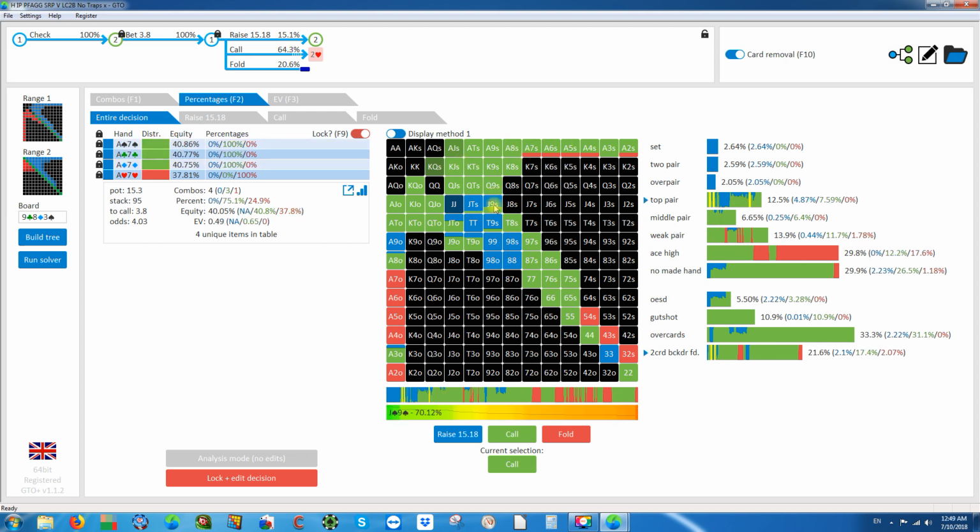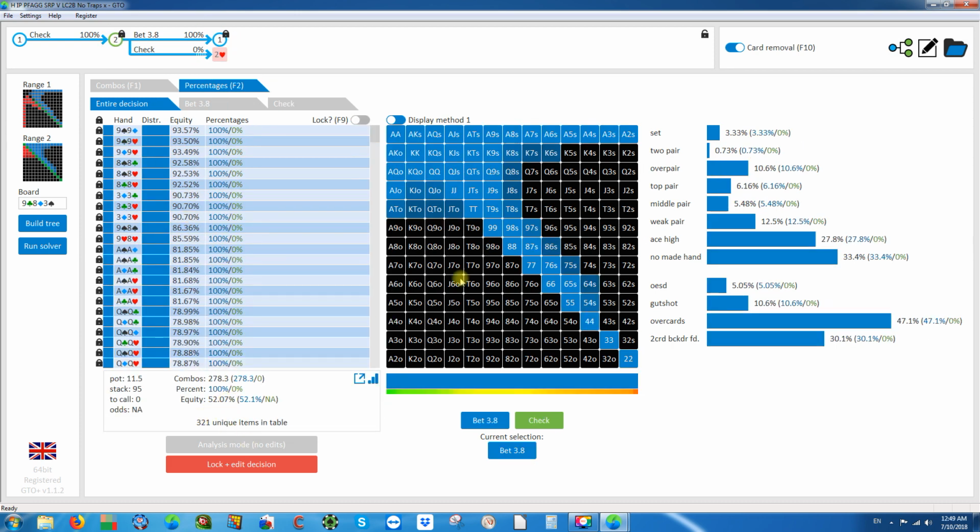Calling with this. Jack 9, T9, Jack T, Ace 9, Ace 8. Folding the rest here. Let's say, for example, this is his calling range and his raising range and his folding range. And now we can see the frequency. Now he's calling at a rate of 72.1%, folding at a rate of 20.6%. So he's folding less than what he should. In fact, he's calling a lot more than what he should, and he's raising a lot less than what he should. And our EV, as we saw, with this strategy was 7, right?